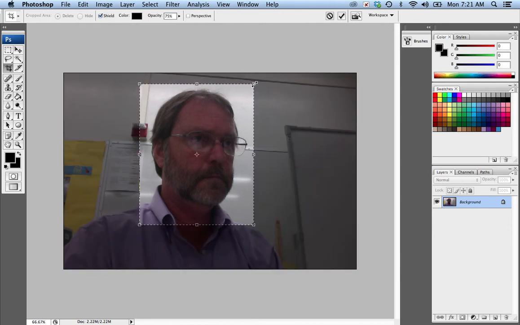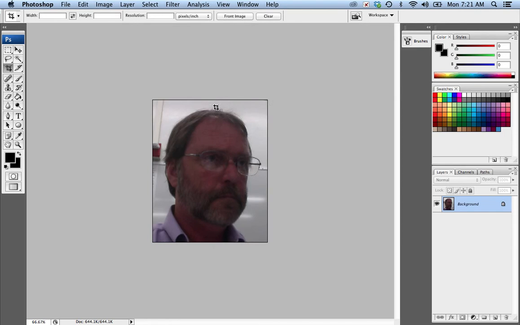I've selected it. At this point, I could move it around. I could change the size, or I could move the placement, but that's pretty good right there. Hit enter, and it's cropped the whole picture down to that size. Now, there's some other features we want to play with too. This is pretty dull. The lighting's not very good. There are changes that you can make.